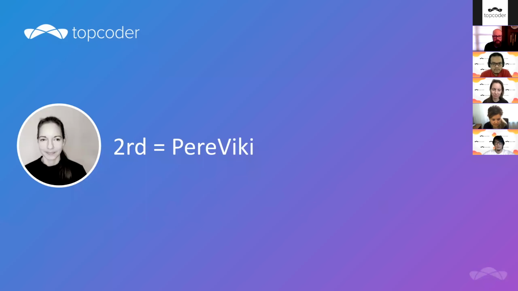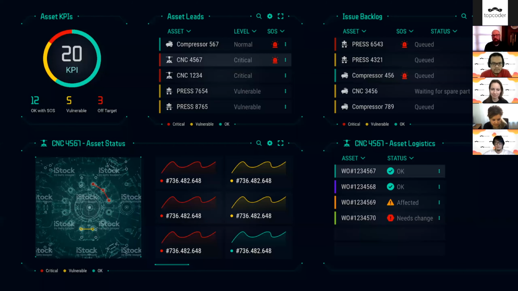Second was Vicky. Vicky did a great job of understanding that this is going to be a big giant screen. What we're looking at here is the left side of the screen, and this is understanding the assets, and of course knowing what assets are okay, which ones are off, which ones might be having issues within a few minutes to a few hours to a few days, and then being able to process those different assets.